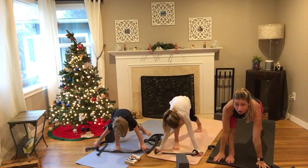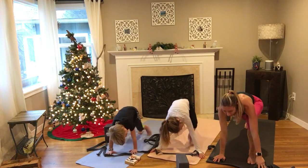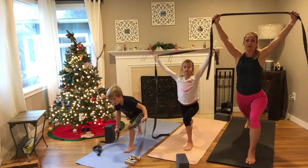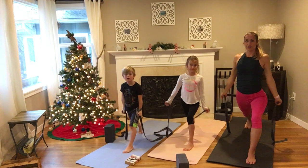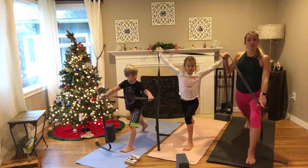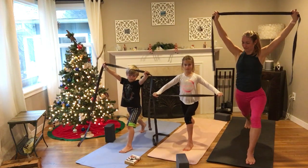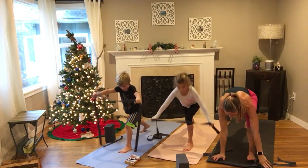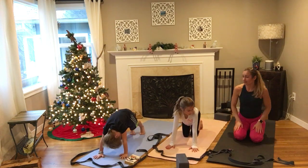We're going to switch. So put your weight into your hands. Step the right foot back. Take the left foot forward. Keep your hips nice and low. Grab the strap. Inhale yourself up. Exhale the strap down. Inhale the strap up. Check in with your lunge. Make sure that this front knee is pointed towards the pinky toe and your hips are square towards the front edge of your mat. Go ahead and exhale it down. We're going to step back. And we're going to sit back.